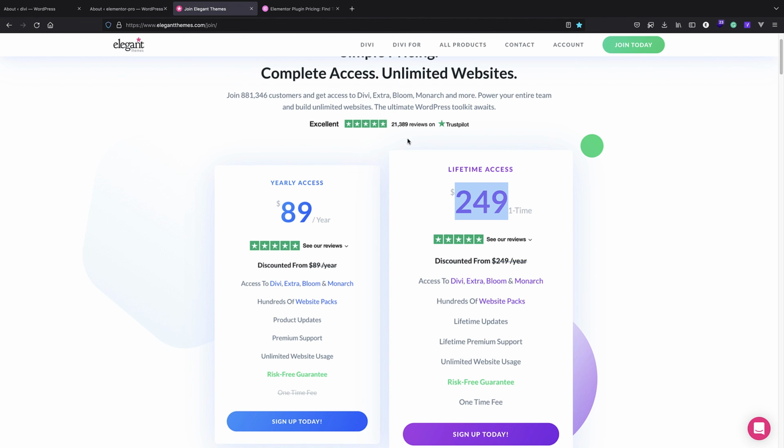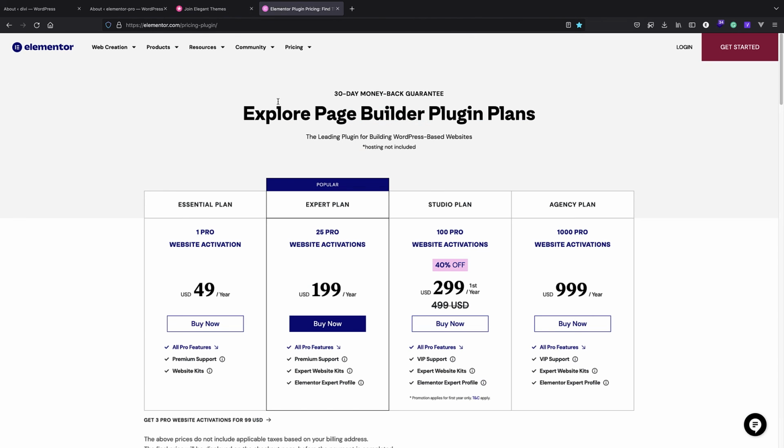On Divi, you are paying a single fee for both the page builder and the theme, and you have a single website and a single support team that can help you. So you only have to learn Divi, for both your page builder and your theme. For Elementor, you have to learn Elementor and you have to learn the theme itself. And whenever you have a problem, you have to reach the support for Elementor, and also the support for the theme. So you have to weigh these two options and see what kind of person you are.